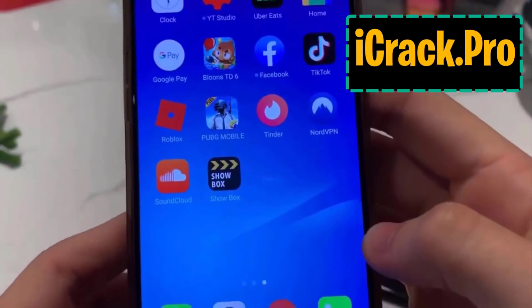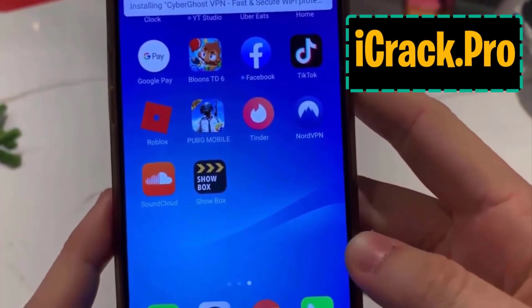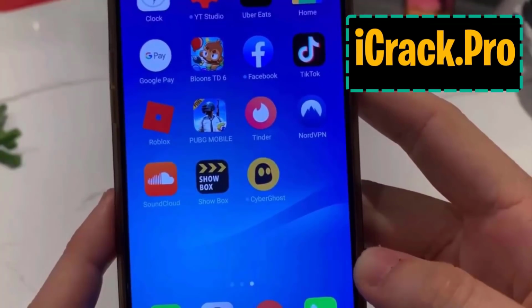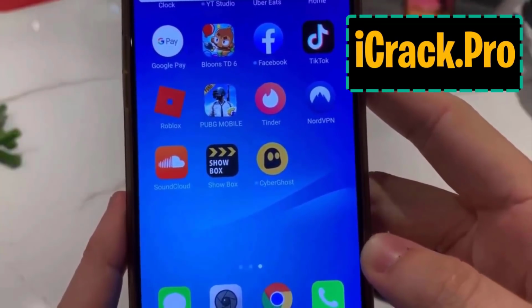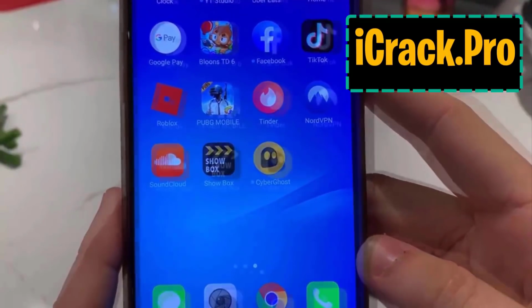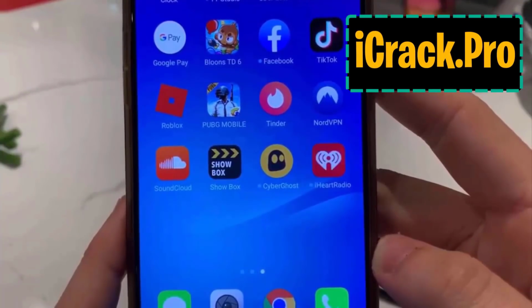I'm going to make sure I'm downloading this one, and we're going to wait for this application to finish downloading. Now guys, these apps are only really small, and it's just to make sure the app gets injected on our device. It's like a little backdoor way. So I'm just going to skip till I've got both apps downloaded. It should only take a minute or 2 for them to download, so I'll just skip that for you guys.